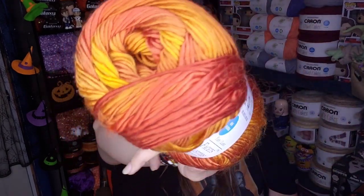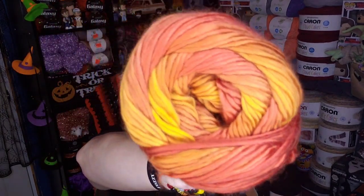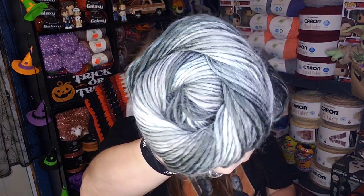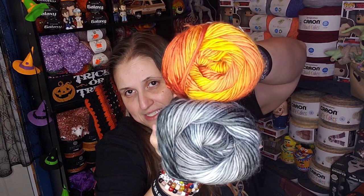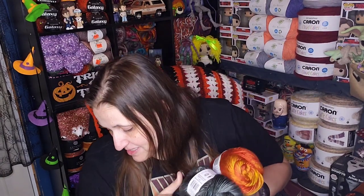So I got the Flame yarn — look at that gorgeous orangey color, there are so many different shades of orange going on in here, it's so pretty. I did get all three of those because I would like to get some more — I thought this would make a beautiful blanket, and I think I'd like to mix it with one of the other yarns I got. I did get all three of the Storm — I called it Stormy in the voiceover, but it's Storm. See all those beautiful shades of gray and black? I thought those might look really nice together — and they do look really nice together now that I have them set up.